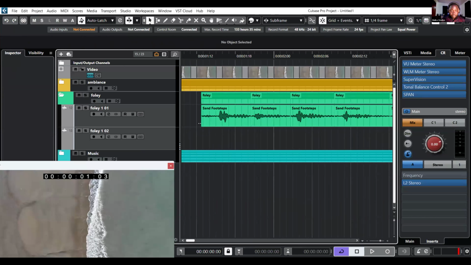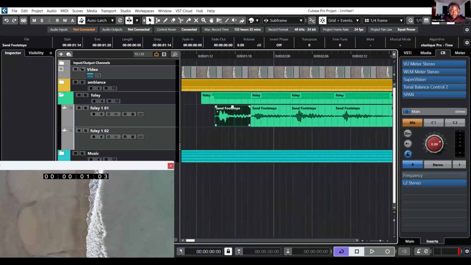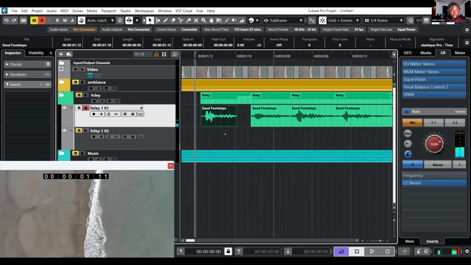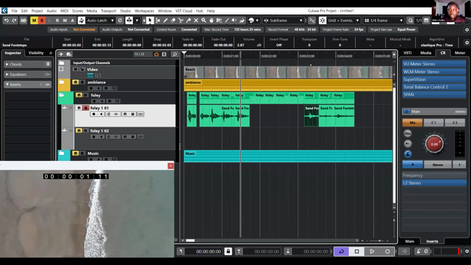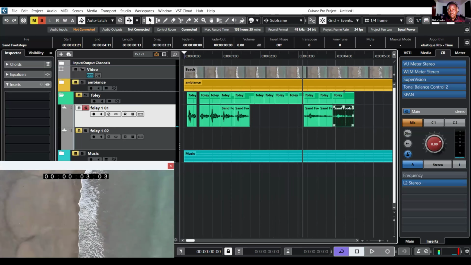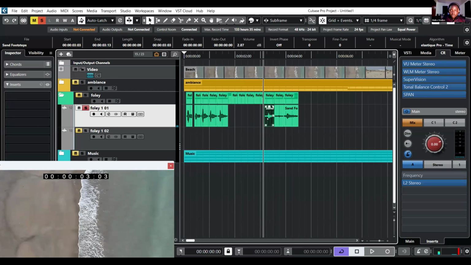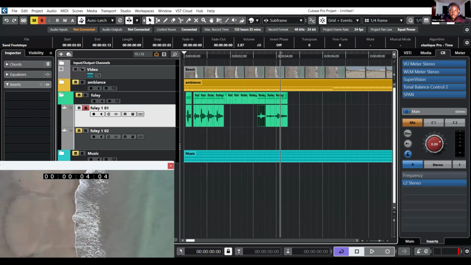So let me just listen to one. So I might not even use these ones. I'm interested in this. Sounds more like someone's stepping on sand, that sound. And this last one, I can vary the two for now. So let's go to the scene that needs these feet. So scene 2 starts around here.